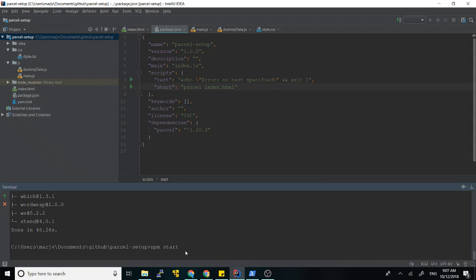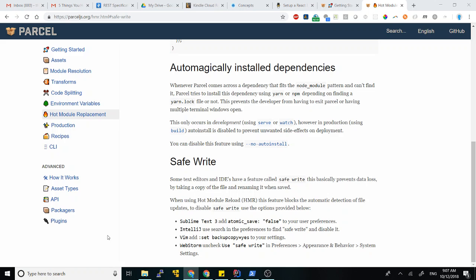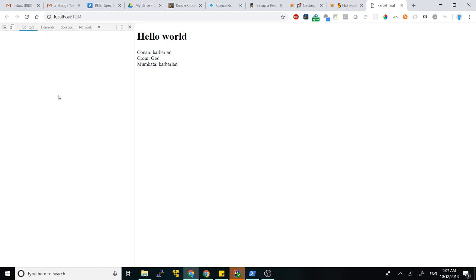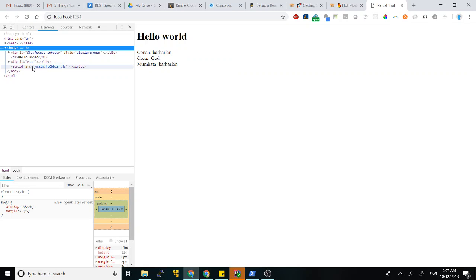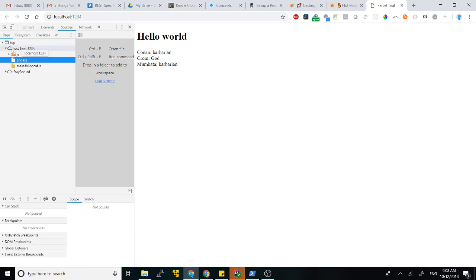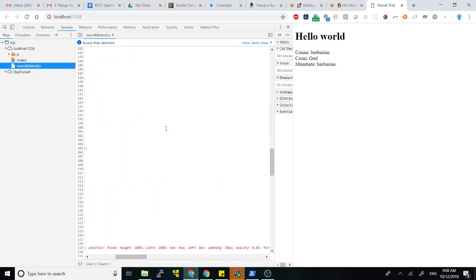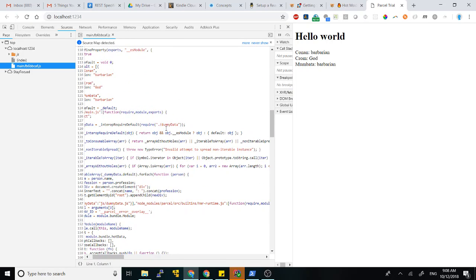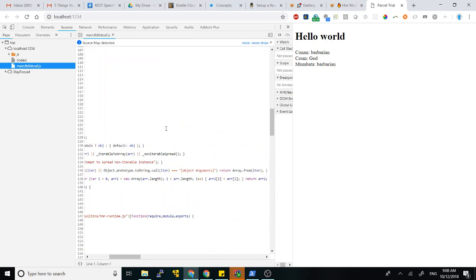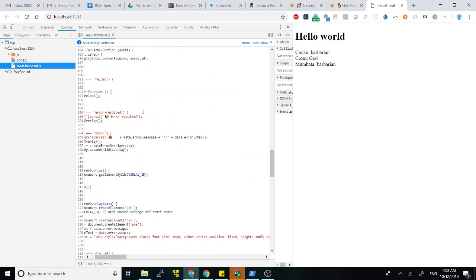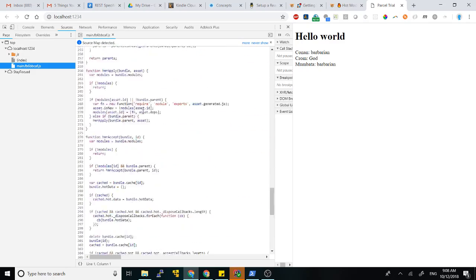So now we're hitting up npm start. And it's running at localhost port 1234. And there we are. It's running our ES6 code, and look what it did. It runs the web server, and it replaces your main.js link with the transpiled version. So if we go to sources, this right here, you see, this is the bundled and required version. Bundlers always add a bunch of additional code. I don't really know why, but that's how they always work.